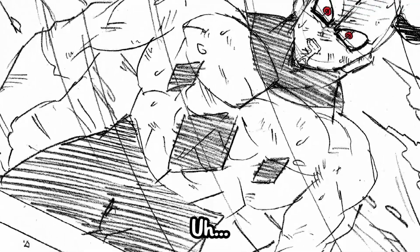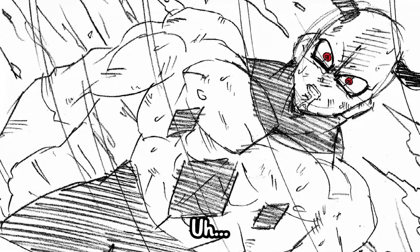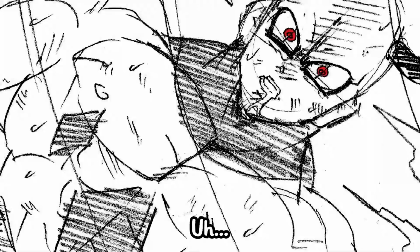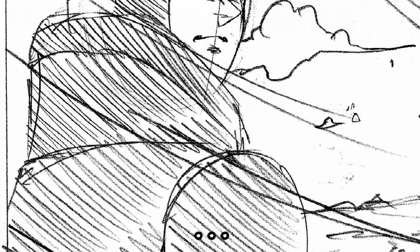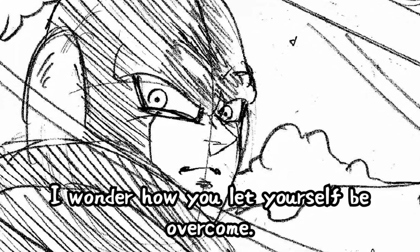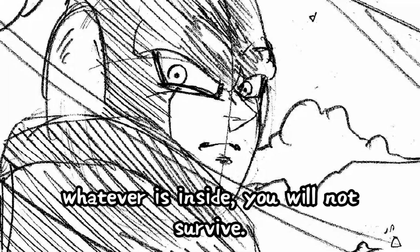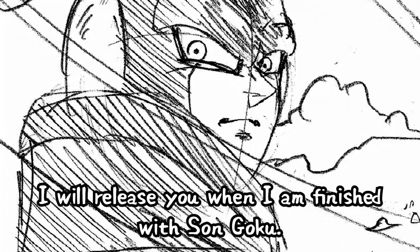But as that would happen within the so-called time domain, back on the outside, where the pyramid is, a completely different scene is shown. Jiren is not being attacked, his body isn't any more damaged or bloody than before, and he is not even making a sound as he stares blankly forward. Could this all have been just an illusion? As standing in front in the wind, looking back, would not be hundreds of Hits, or even one attacking, but the singular original assassin with his arms down saying, "It is sad to see you like this, old friend. I wonder how you let yourself be overcome. But rest assured, whatever is inside you will not survive now that you are locked in my time domain. I will release you when I am finished with Son Goku."